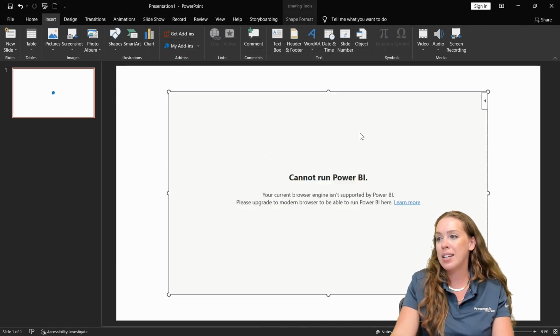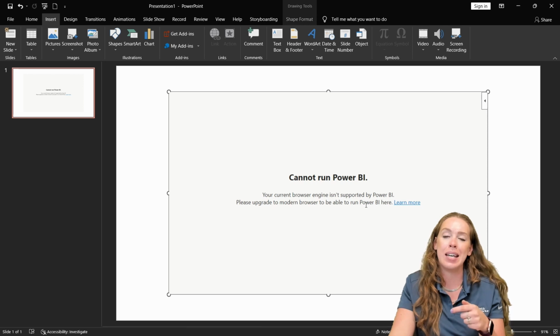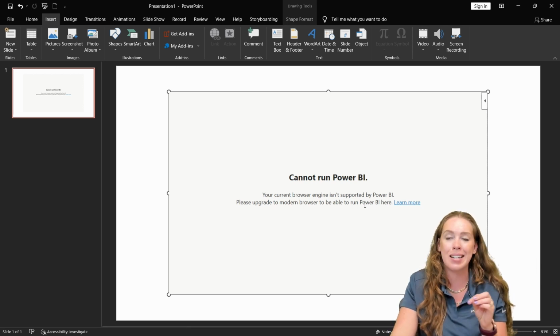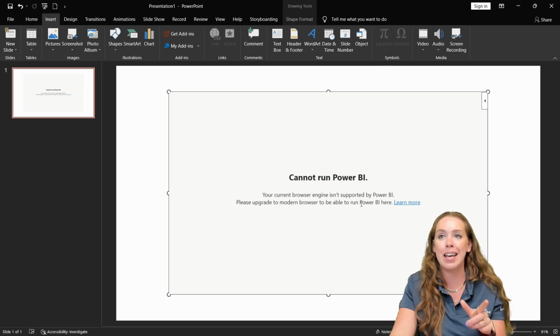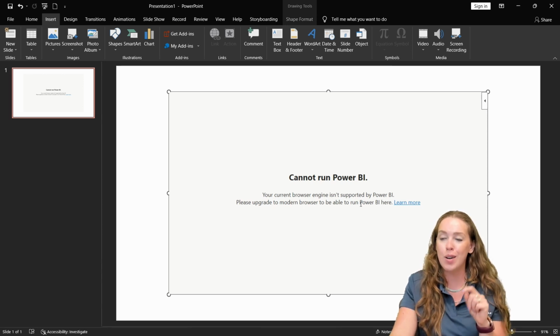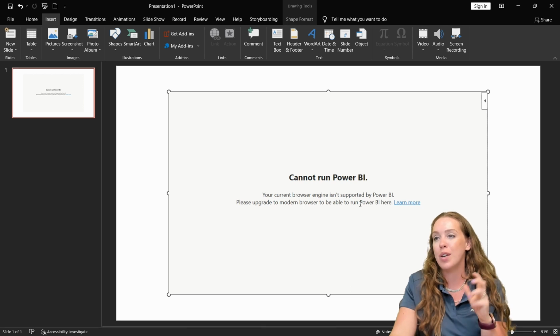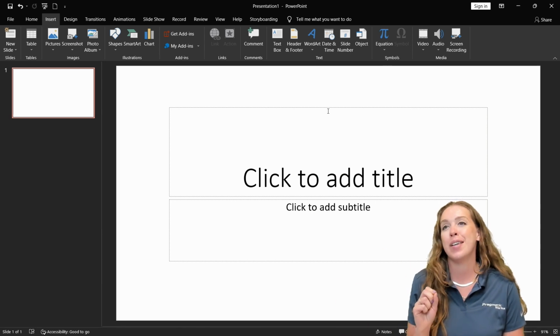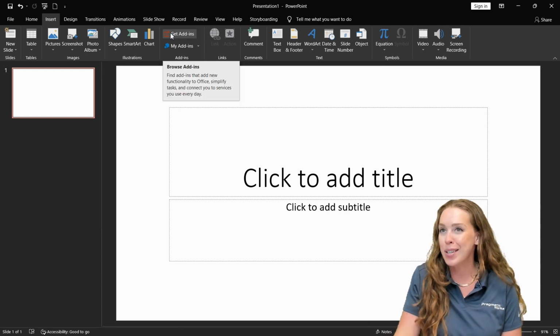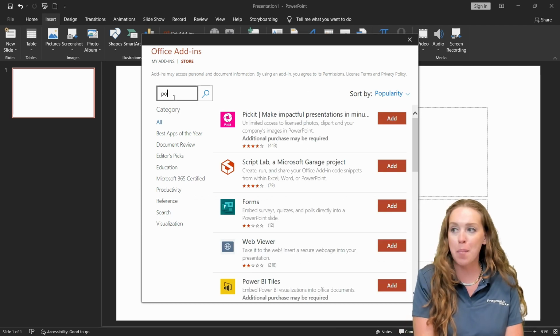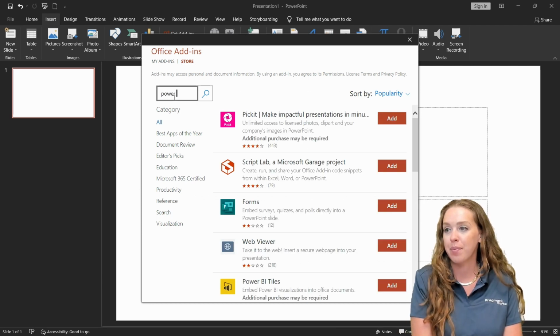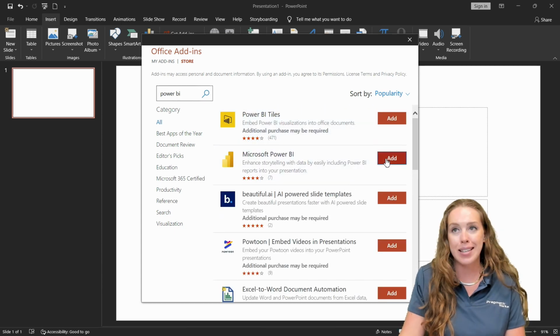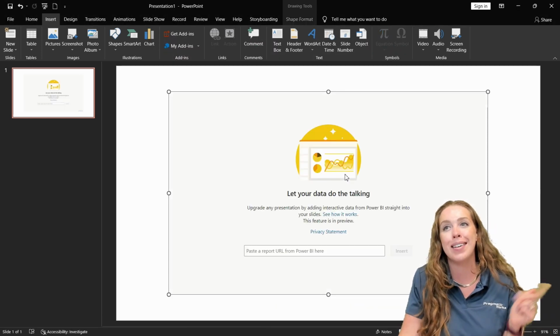Continue. And now, if you have not updated, you're not going to be able to do this. So this goes back into that WebView2. You need to have that enabled to be able to do that. Let's run that update, get that on here, and then we can show you how you would use the new Power BI in PowerPoint update. All right, we ran that quick update to get WebView2 on here, and now let's go back, do that add-in. We're going to search for Power BI, and we're going to select this one, add that in, continue, and now it's going to work.